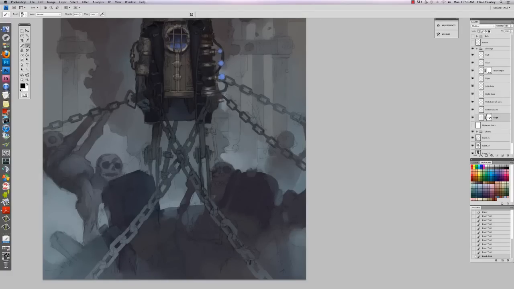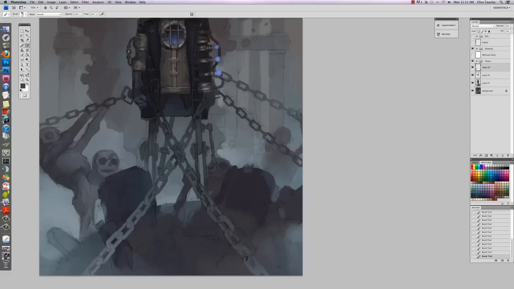And I can erase out what I need to without actually erasing it. I can just paint it out in the mask using black. If you don't use masks, then I suggest you learn how. They're a great tool. It used to be difficult in Photoshop, just a little cumbersome to set up a mask. But in the last several editions of Photoshop, they've made it a lot easier, and it simplifies the workflow a lot more now.